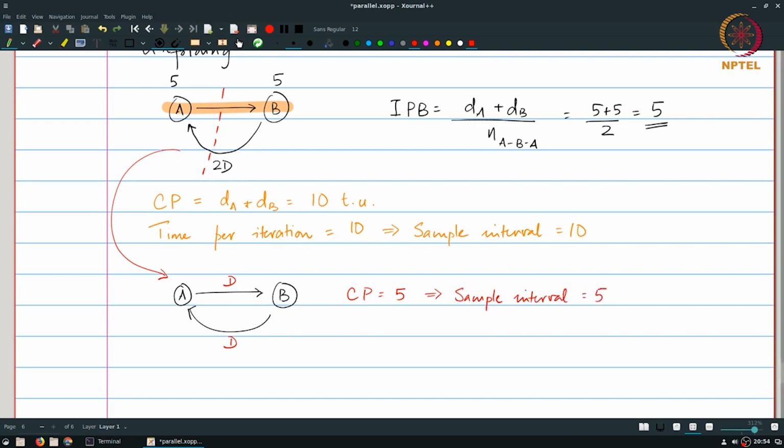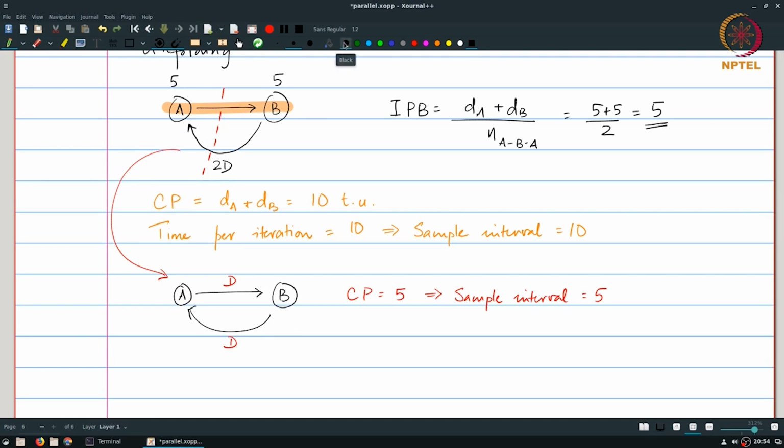So in other words, we have achieved our ideal sampling interval, which is equal to the iteration period bound, and even theoretically it's not really possible to go any better than this. So it looks as though that's the best that we can achieve, and in fact in this case that is correct. On the other hand, what happens if the delays on my data flow graph were slightly different?